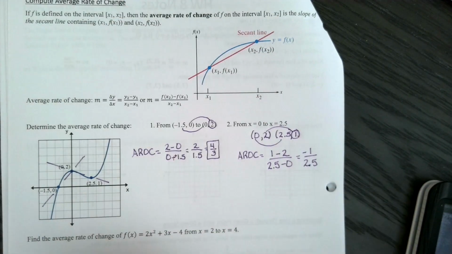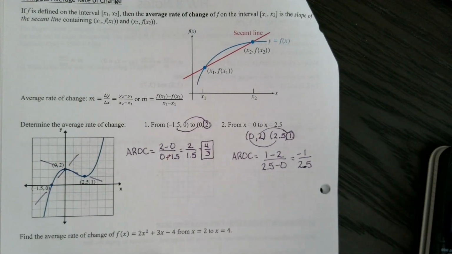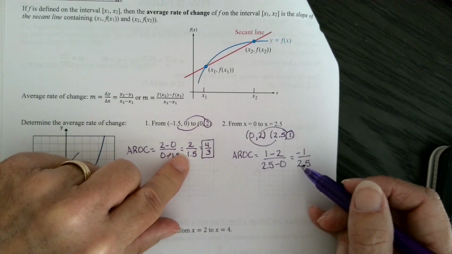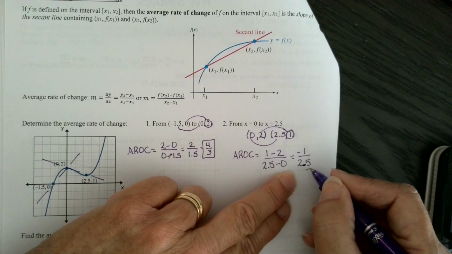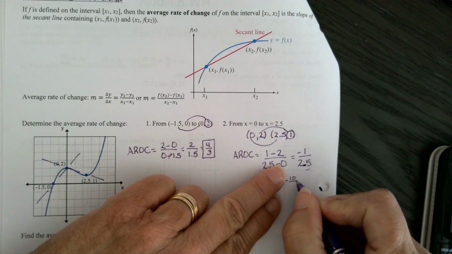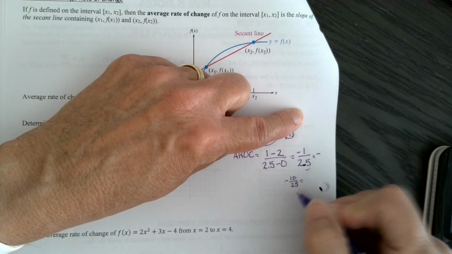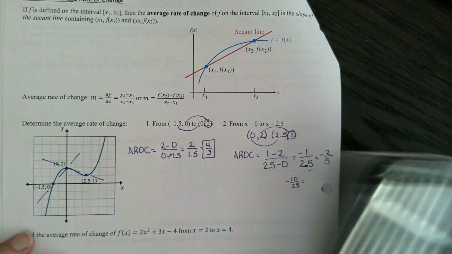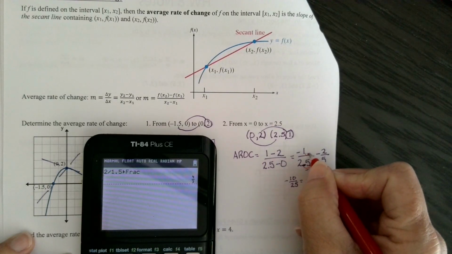Again, bad way of writing a decimal inside a fraction. Now again, you don't have to use your calculator, it's just easier. Whatever I do to the bottom number, I do to the top. If I didn't have my calculator, I would just move this decimal one place. If I move that decimal one place, I'd move that one, and I'd have negative 10 over 25. And then 5 goes into both of them. 5 goes into 10 2 times, 5 goes into 25 5 times. But you don't have to know that. Again, what I did was move this decimal. If I move that one, I move this one.